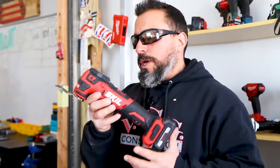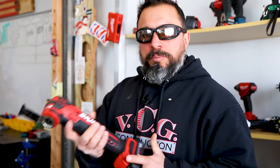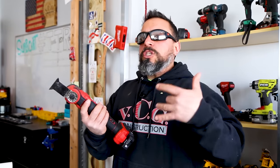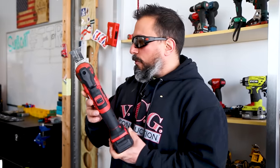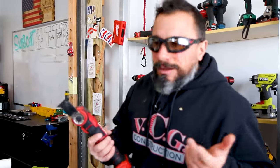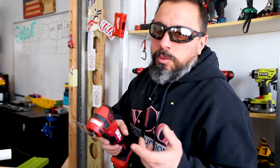At this point, with this blade on there, it performs like a multi-hundred-dollar tool, something you expect to pay a lot more for. You know, while we have this blade on, though, it says wood with nails. We might as well see how it cuts through some nails.